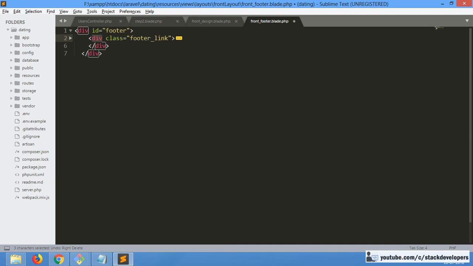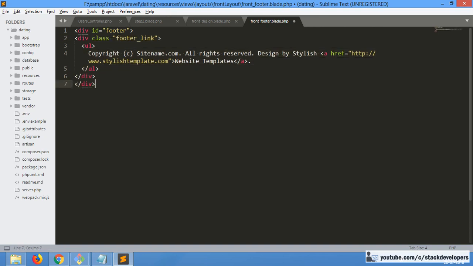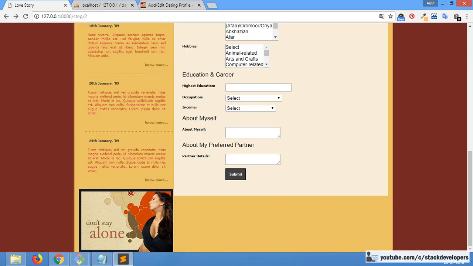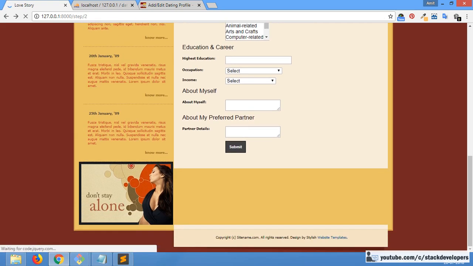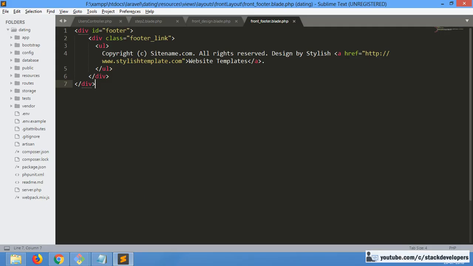I don't have any clue why it is looking very old. It is not looking good at all. Not good in design, but at least we can try. It's not looking good. See, this thing must be matched with this one, and it comes inside, and something is wrong with our template.